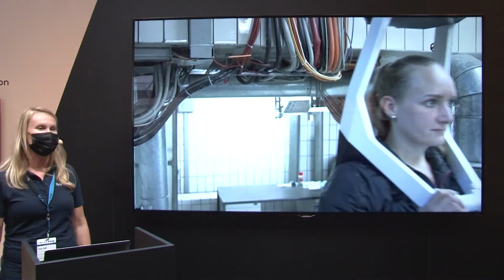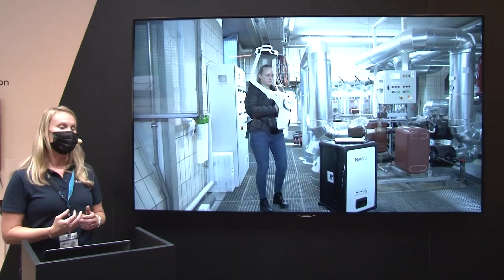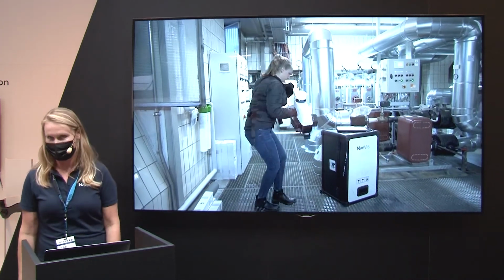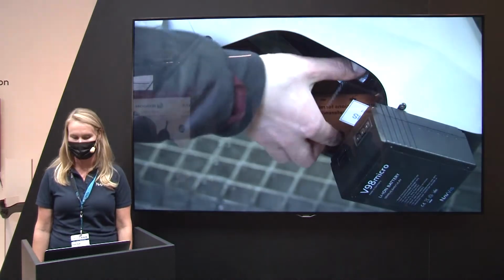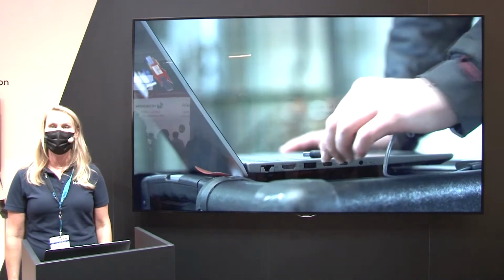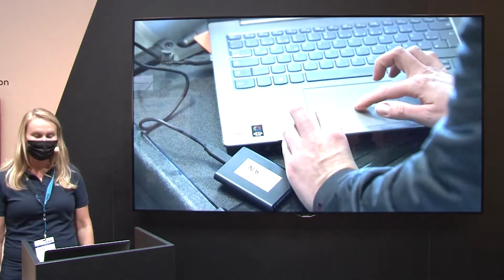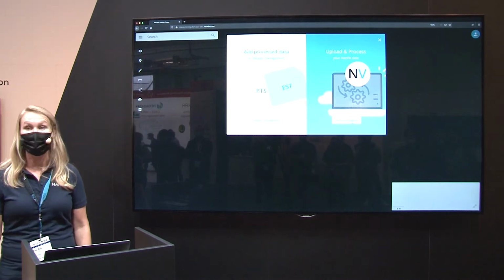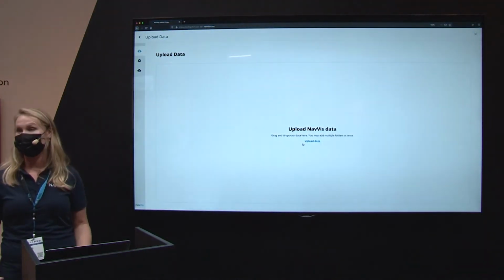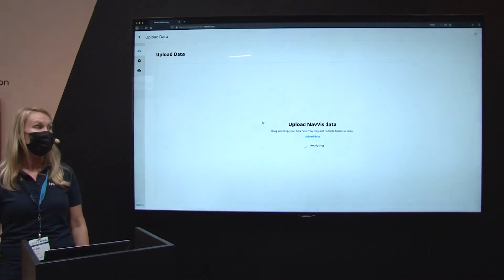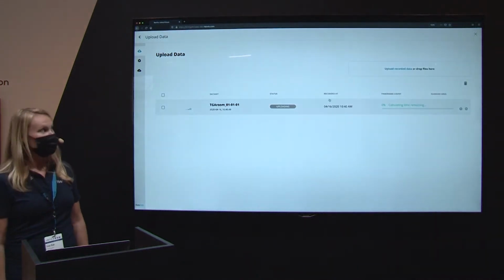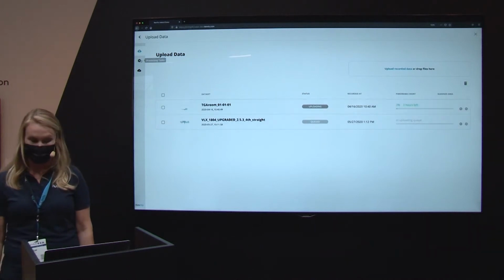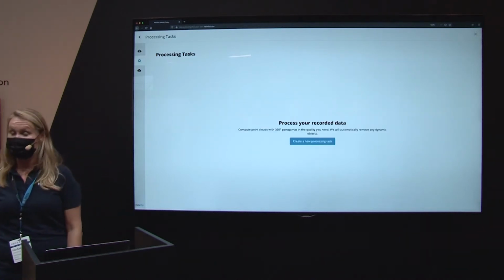The VLX was designed for flexibility, for versatility, and for speed, and we want the exact same thing out of all of our software. So our post-processing add-on is meant to be as flexible and easy to use as our hardware. With a simple connection to the internet, you're able to start uploading your data and start your post-processing. You don't need to wait till you're back in the office. It's as simple as dragging, dropping your data, and then once the data is in there, you can already start configuring the processing settings. You do not need to wait for your data to be fully uploaded in order to do so.